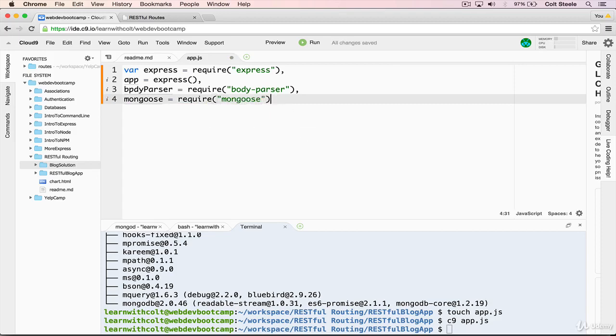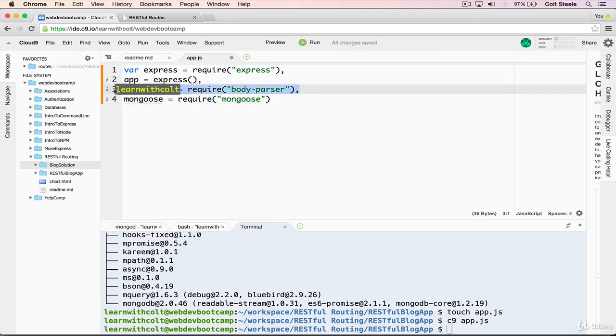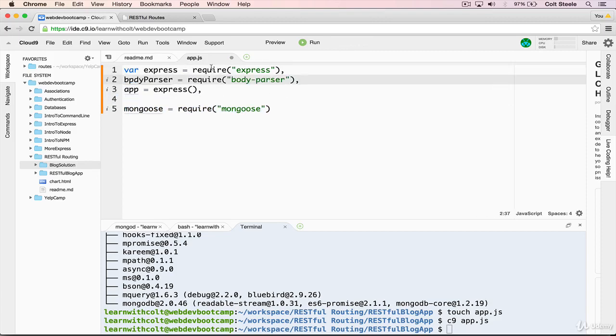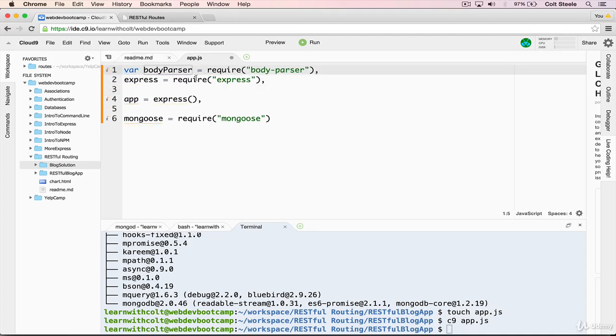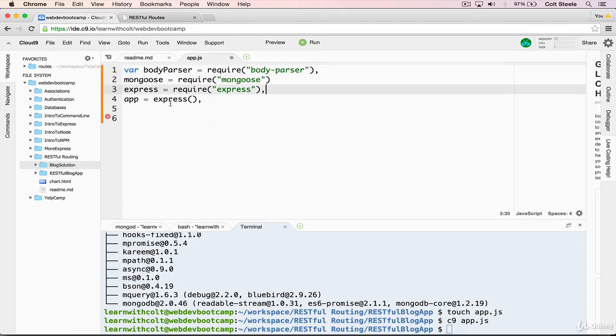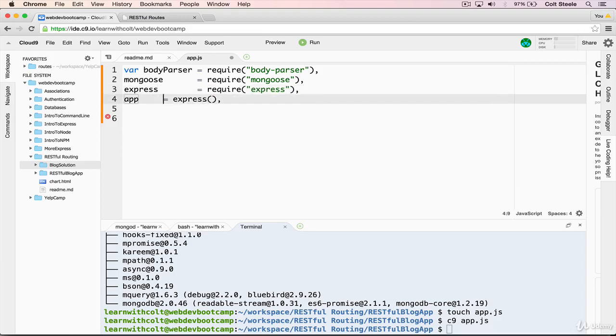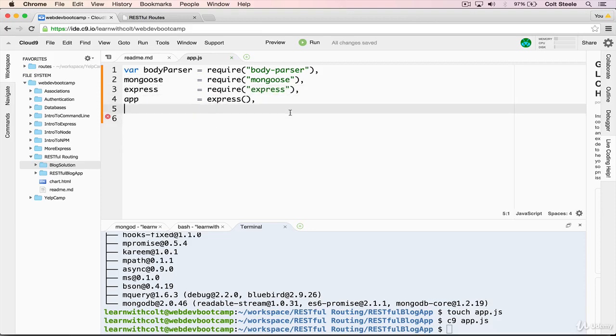And I do like to clean this up. I like to order them by length as well, so we end up with body parser first if we follow my convention, but it's not that important. But just so you know, I do like to do this. So body parser first, and then next we have Mongoose, and then Express, and then app. And that's just to line them up by length, and then we can indent things if we really want to. But it's not the point of this video, so I won't spend too much time doing this. Okay, so we have that done now. Make sure we have our semicolon.